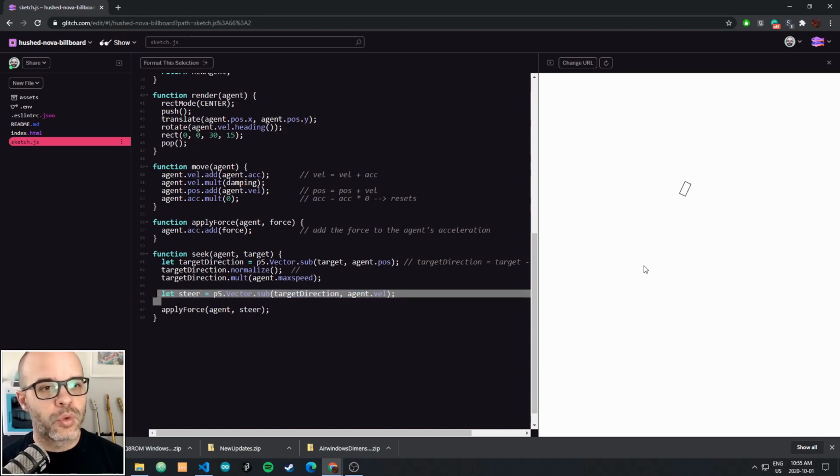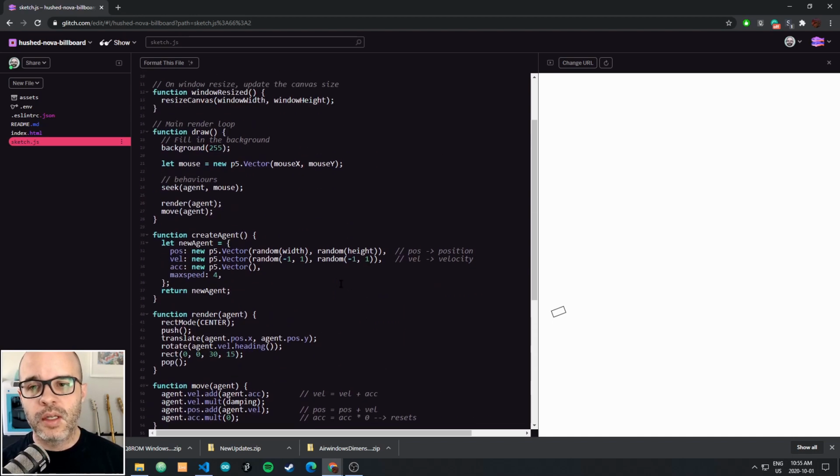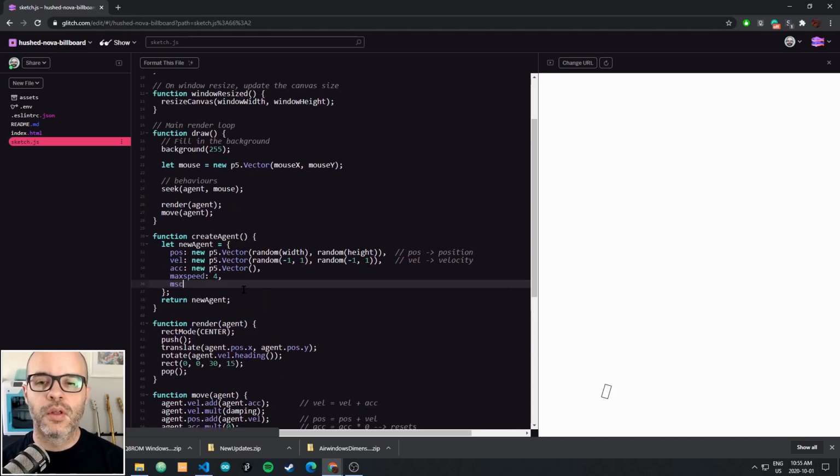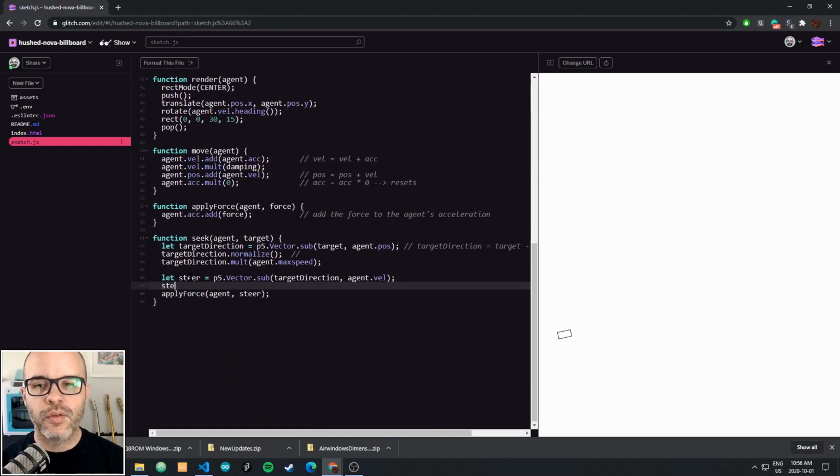And we can further refine this behavior by limiting how much steering we're allowing our object. Right now it's pretty instantaneous. We get the full velocity right away. So what we could do is limit the amount of steering force. Let's call this max force, that we're allowed to apply whenever we're steering in a particular direction. So the steering force here we're going to limit, which means take the length of the vector and cap it at a certain magnitude, agent.max force.